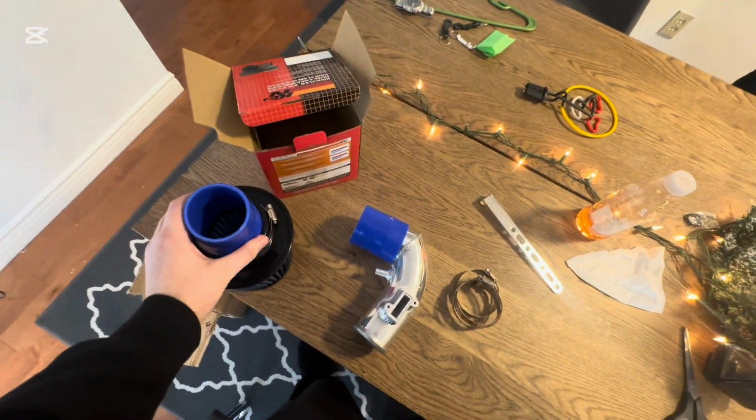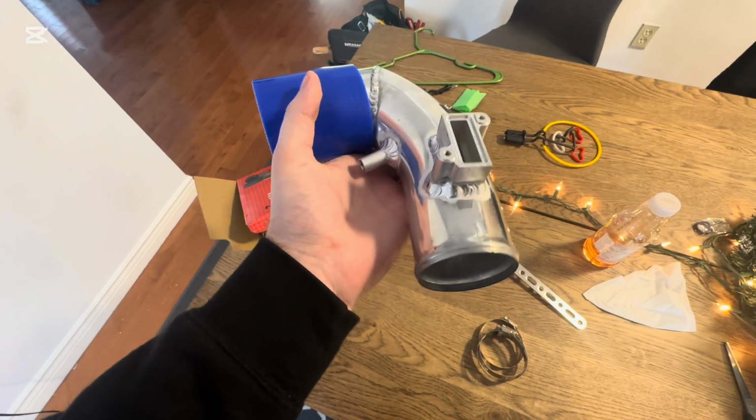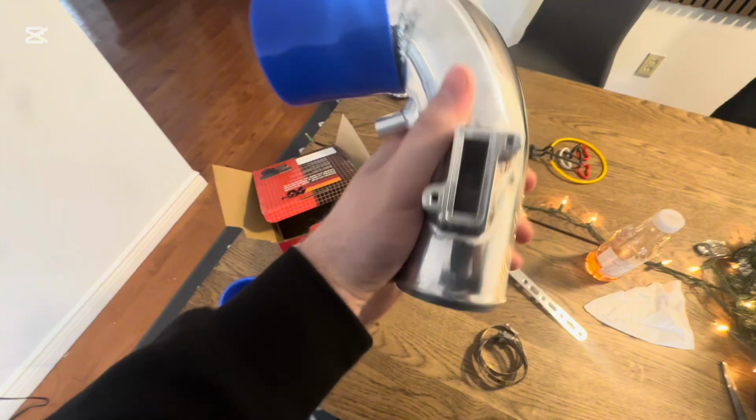This isn't any high horsepower build or anything like that. But yeah, here it is. Nothing fancy, nothing crazy, but it'll do the job and hopefully make cool noises.